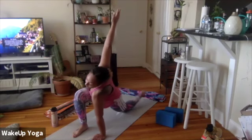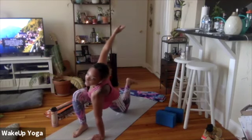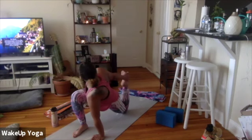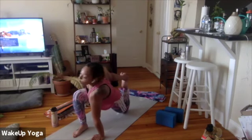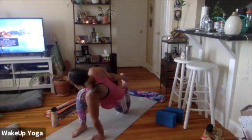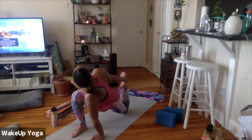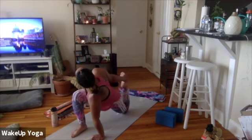And then if you can, bend that left knee. If you bend that left knee and let the left foot come up, maybe you can reach behind you to hold on to that foot or ankle. If you do this, send your gaze over your right shoulder up towards the sky and allow your left thigh to sink a little further, a little deeper.